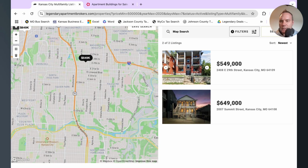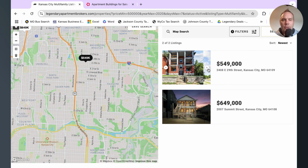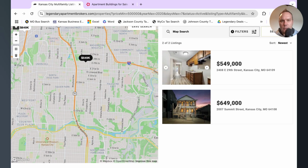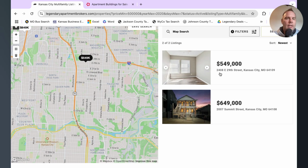As you guys know, this is not an area that I do a ton of business in unless I have a client that is actively looking at buying or selling in this area, because it truly is block by block. It's going to depend a lot on the rents and the interiors. As I thumb through the photos on this sixplex, you can see it looks pretty decent. It's got the updated color scheme. It does have older kitchens, but it looks like oak wood in there.